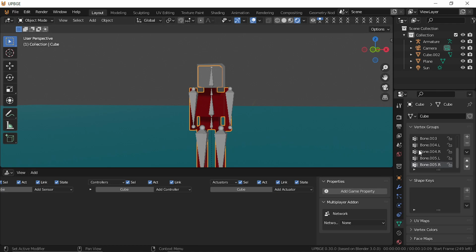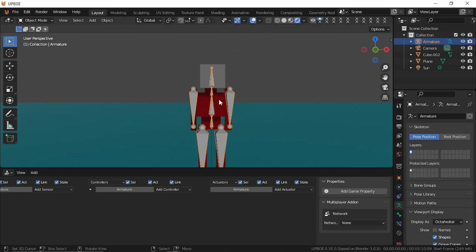So as you can see, we've got vertex groups. This thing has vertex groups, but we don't have. Now let's just do it like this.